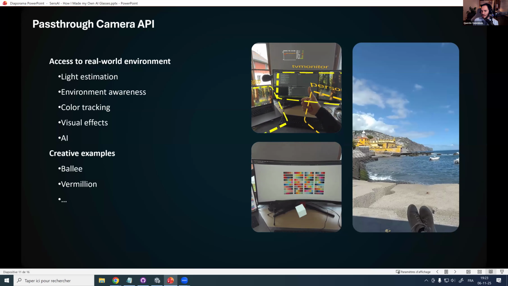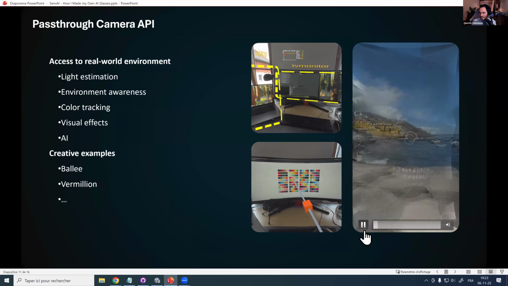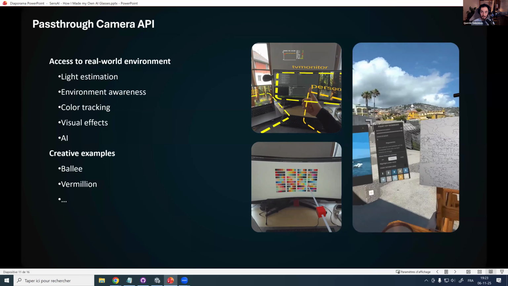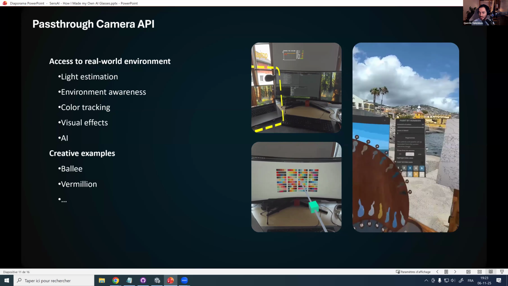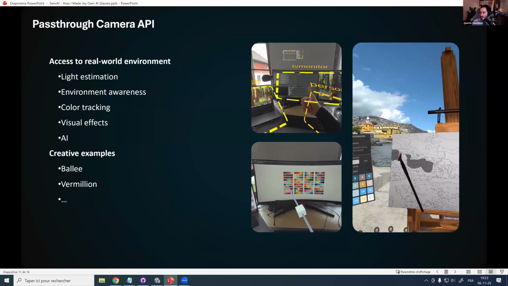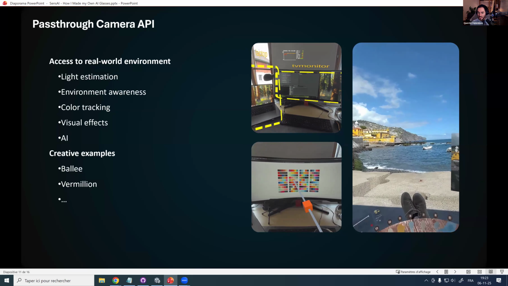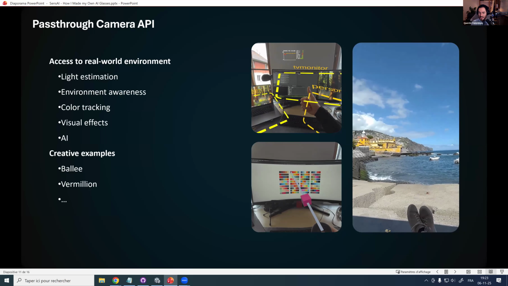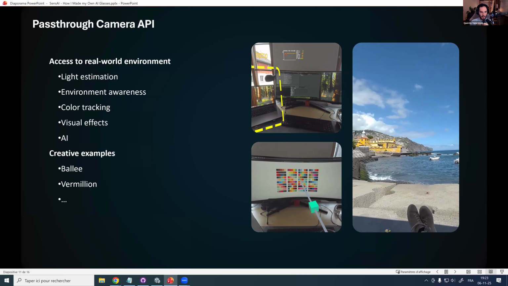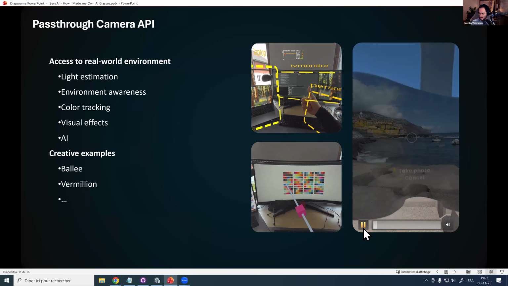You should Google it. Another example is on the right side here. I'm going to replay it, and it's an application called Vermilion. It was an application that actually worked before the Passthrough Camera API. And here you can see one of my favorite examples of the Passthrough Camera API. He was able to create a feature where you can take a picture of the real world and turn it into a canvas, and this is what we see.